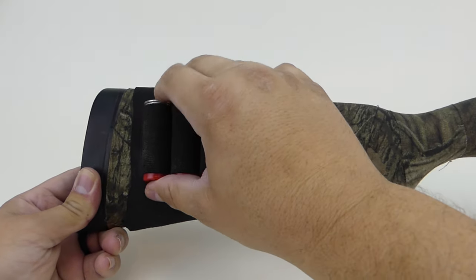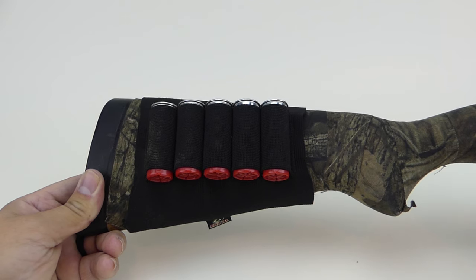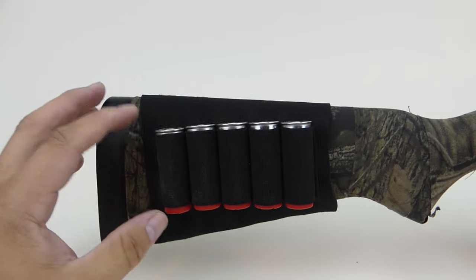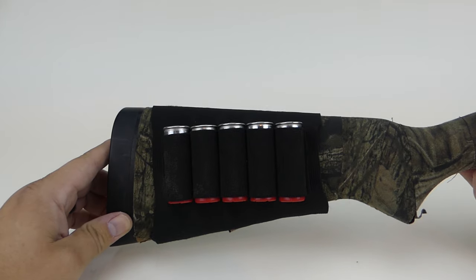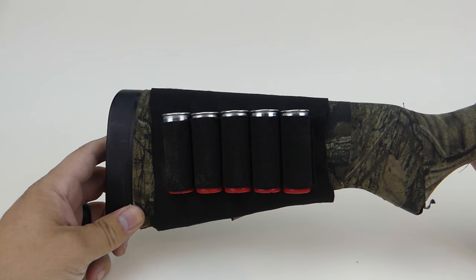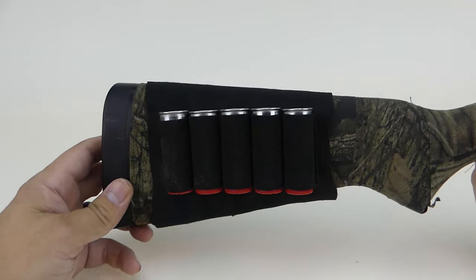This works pretty well and I highly recommend it. It's a cheap accessory — are there better shell holders out there? Absolutely. But for the money, probably under 10 bucks, it's hard to beat. This is the Mossy Oak black stretch version; the Allen brand is basically the exact same thing with different branding. Come check us out at MudCreek.com where we sell both brands — thanks for stopping by and hope this helps you make your decision.